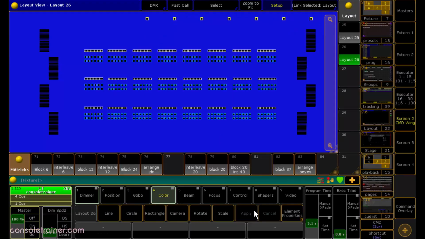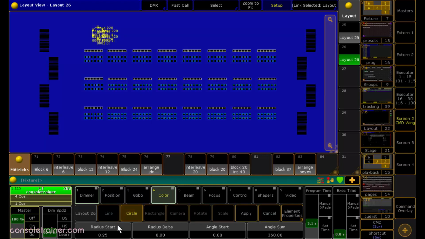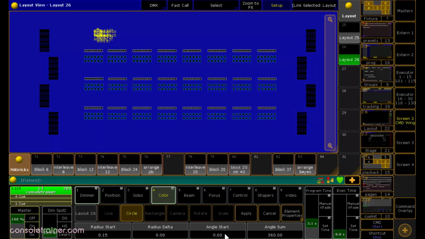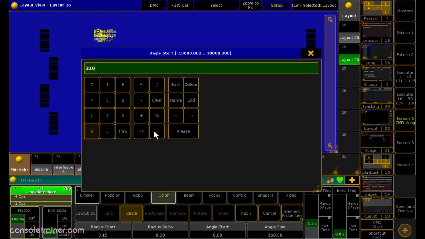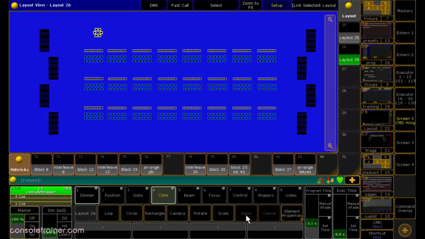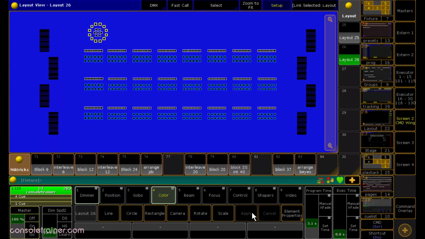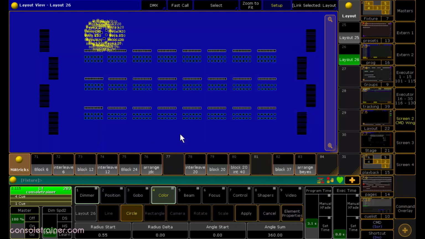Okay, last, let's do those B-Eyes. I wanna do the same thing where I just lay out the first one and then I clone all the rest of them in. Because their layout is circular, I'm gonna use the circle tool to arrange each ring, changing the radius start for each ring size and adjusting the angle so that each cell is in the right place. And there's always a little bit more adjustment that I want to do.